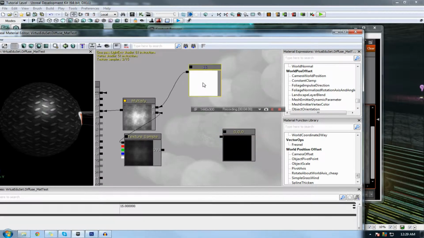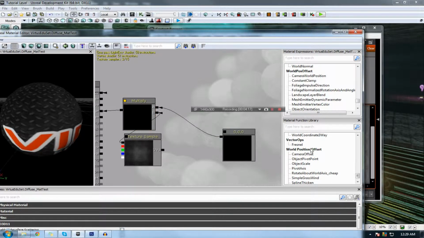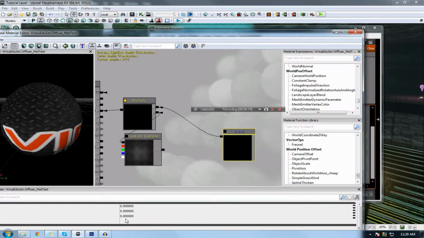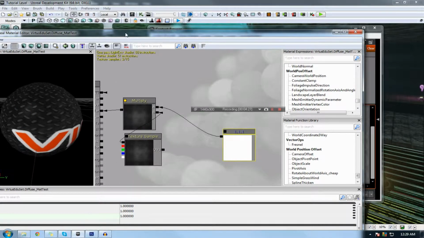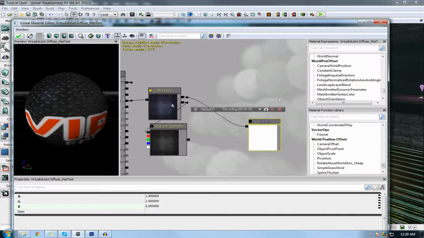However, we might not necessarily just want flat white reflection. We might want to give it a sort of tint outside of bloom or whatever you're going to be using for this. So we can actually use an RGB constant for changing the color of our specular, and you're going to see that really well in a second. So I'm just going to move this so I can actually see what color I'm modifying, and I'm going to give this a somewhat blue hint of specular, and you can see that looks pretty sweet.